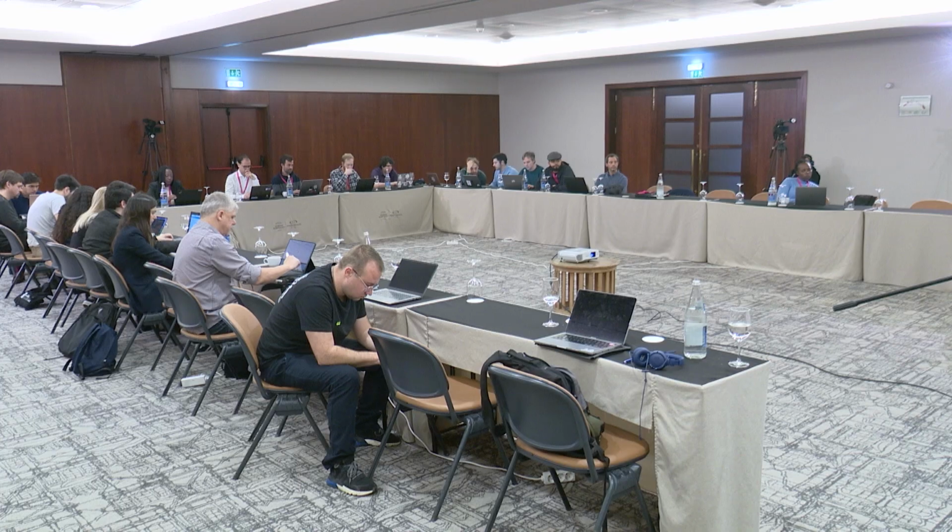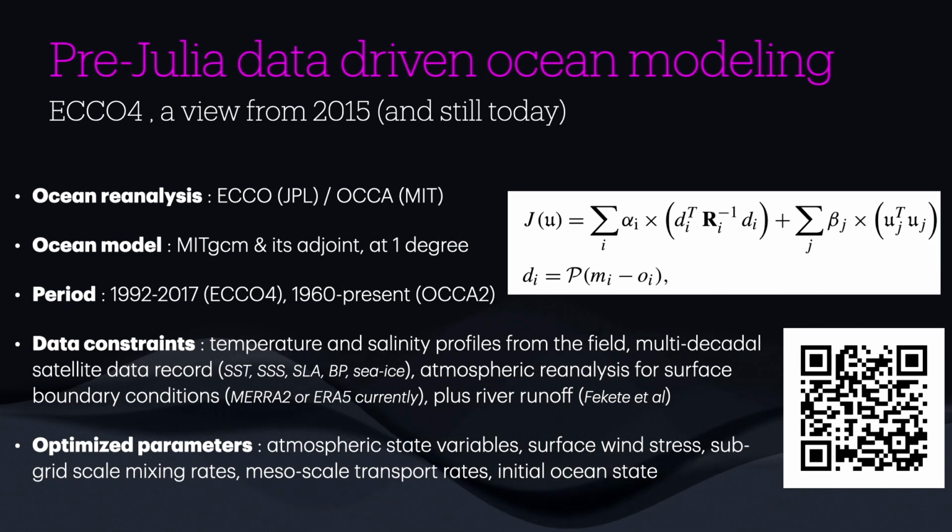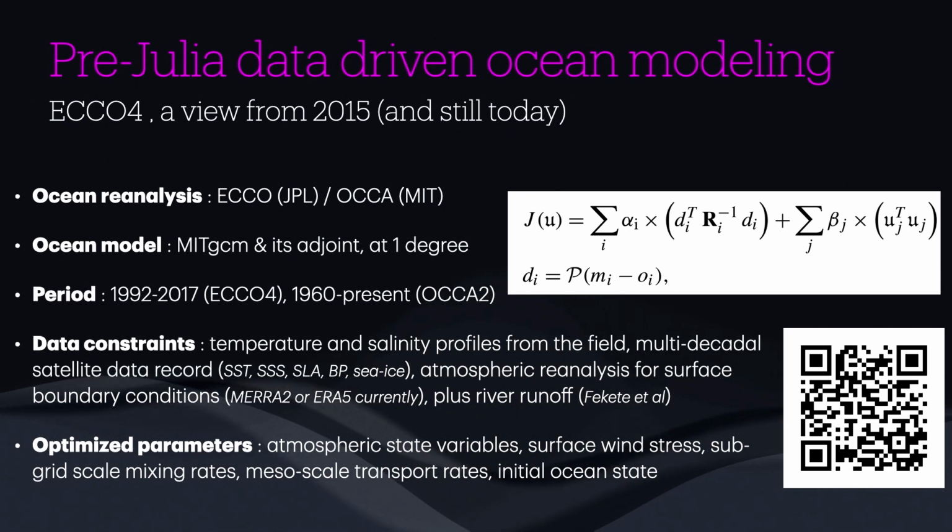Next up, data-driven ocean modeling. So this is not new. This is, however, very similar to what folks today do with neural networks. So this is the view from 2015, but it's still kind of the state of the art today at this kind of scale. It's based on this Fortran model that I already described called MIT-GCM, which has this rather unique property of being differentiable throughout. So you can think of it as a gigantic, very complex neural network itself, in a sense.